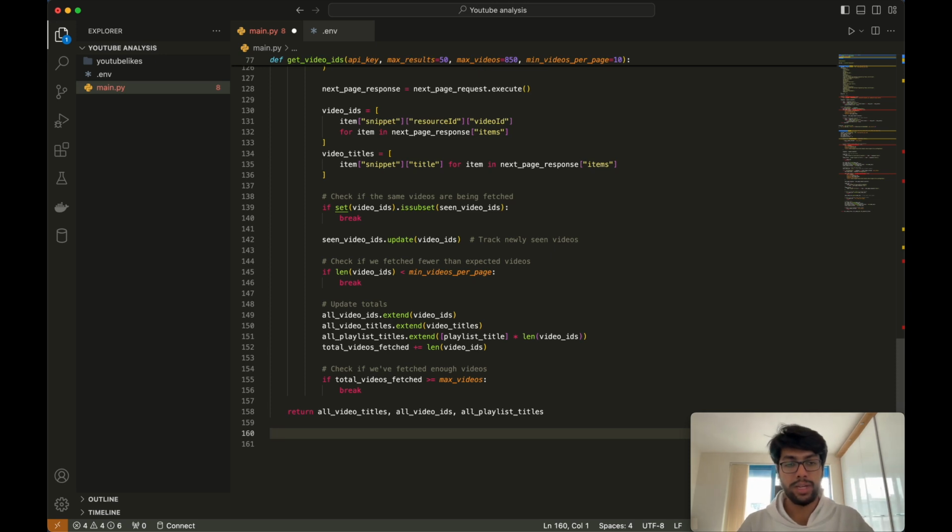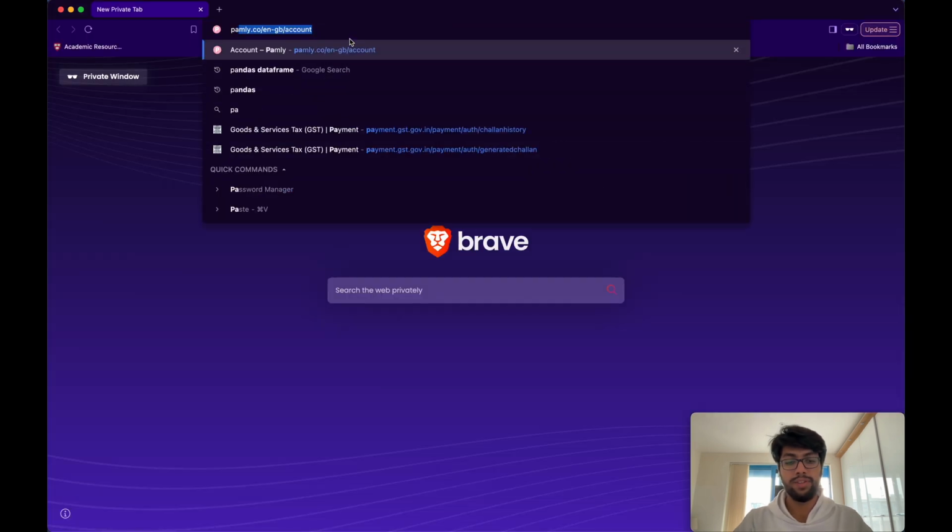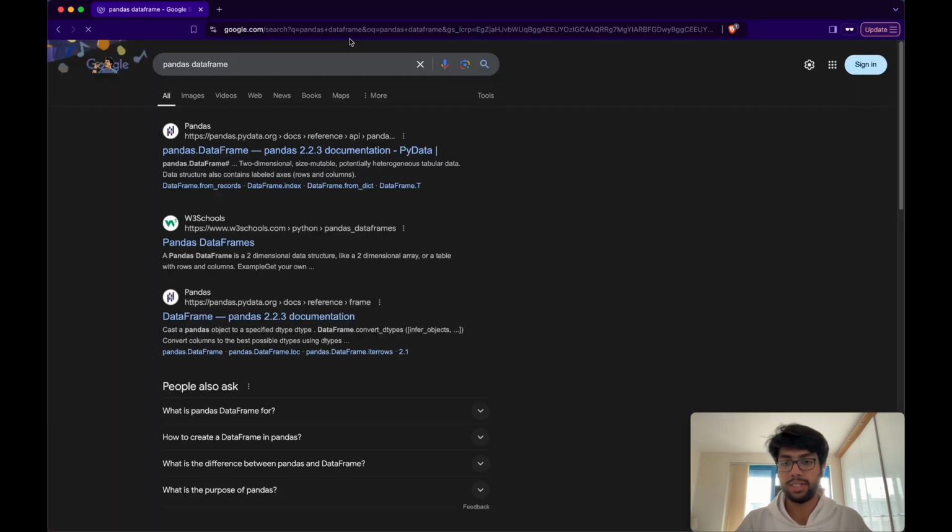Moving forward, I want to use pandas for keeping all our data set in one place, or one data structure. Pandas is a data manipulation library. It's very famous when it comes to Python, and it's very important if you're doing data science and data analysis using Python. So I suggest everyone look into it. It's a big library, to be honest, and I can't teach you everything, but I'll try to do my best.